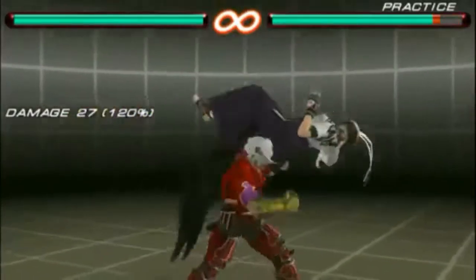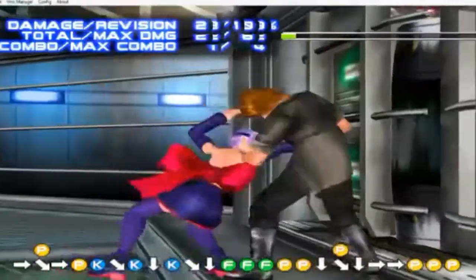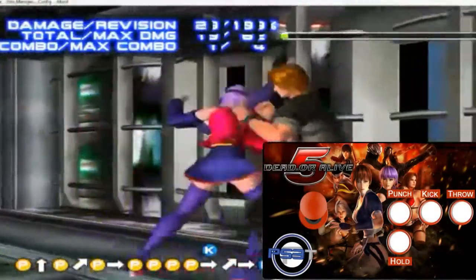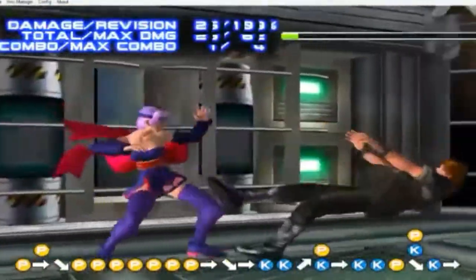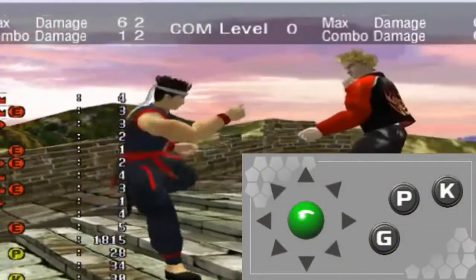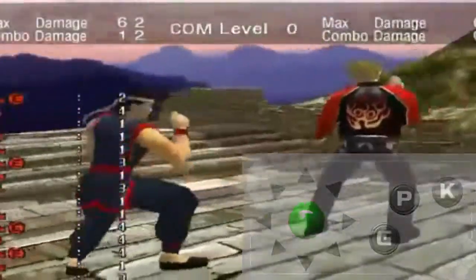Control layouts for these 3D fighters were also very different. Tekken has a 4-button control layout, where each button is mapped to each limb. For Dead or Alive, you have punch, kick, block, or punch, kick, hold, which is basically how you counter. If you hit hold and back, hold and down back, and hold and up back, and you have your standard punch and kick. Virtua Fighter, punch, kick, grab. It may seem simple, but just wait. I'm going to explain how complex these games are.